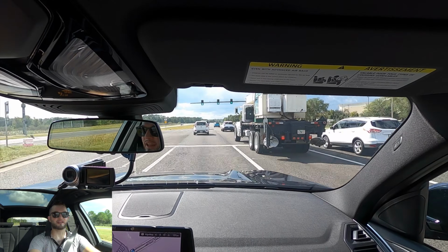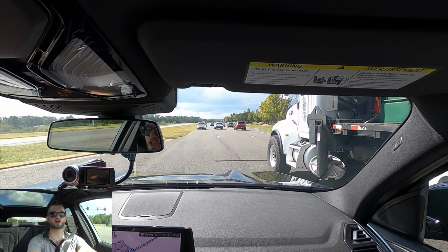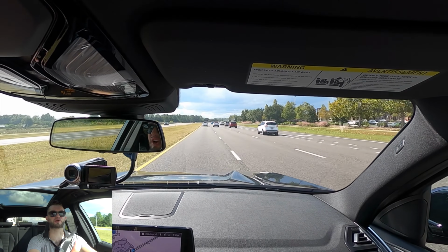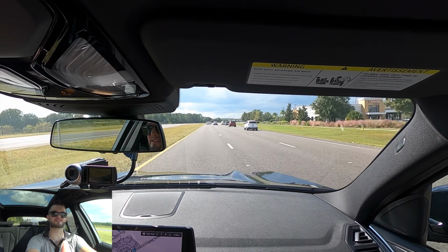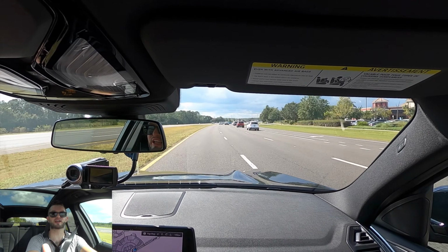But if you're wanting something that's more of a gas sipper and you still want that style, you can do that with the sDrive. The last thing that I like about the vehicle is the exterior styling with the gloss black on the lower areas and the satin silver that's pretty much encased everywhere else. It makes the vehicle stand out and also keeps it looking youthful instead of older, in the sense of when the car gets 5 or 6 years old, you want it to still look like a brand new car.